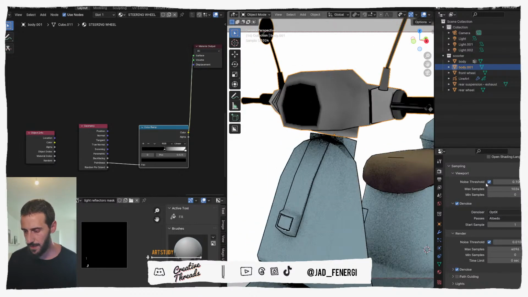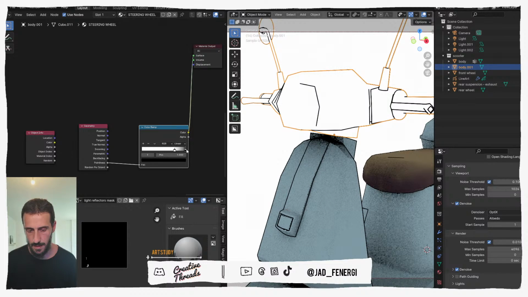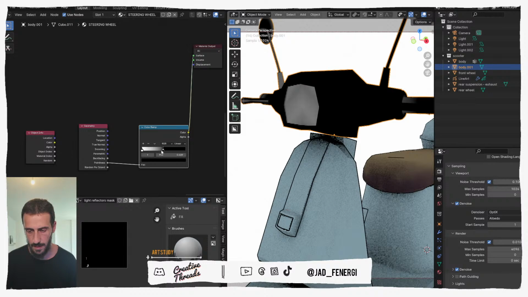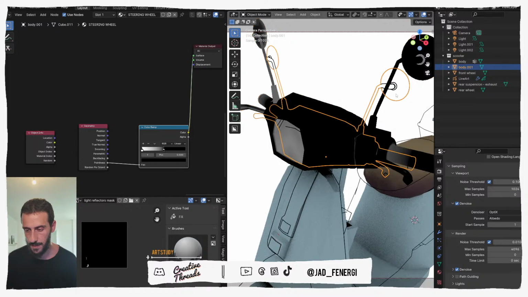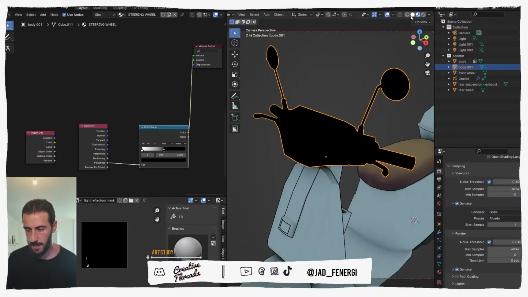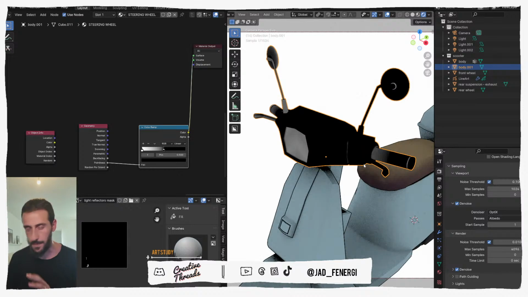But why are you so slow? Maybe because I'm streaming? Let me see. So this should give us the information. Okay, so I'm doing a lot of stuff at the same time. The streaming is lagging because of this. So this should give us the information of the pointiness. So where you have sharp edges, this is kind of detected.